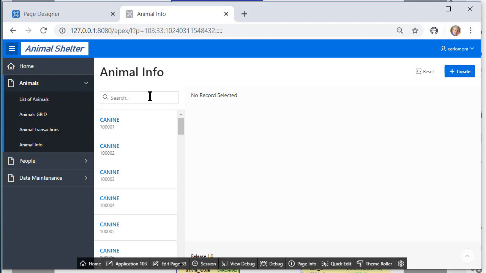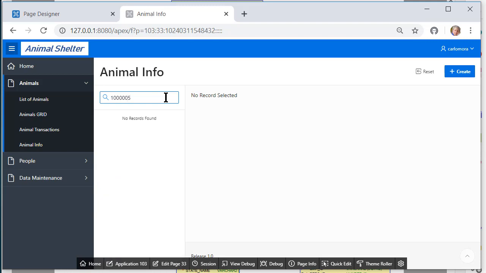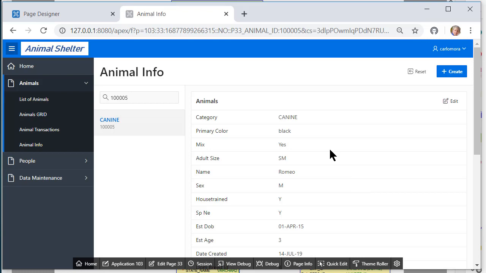So we've looked at this master detail format before, and I've shown you how you can expand the search. Right now it will only search based on the two things I said to display, and I think I only get two options if I recall right. So let's say I want to look at canine 1005. Maybe I've got one too many zeros. And I select that on the left-hand side.